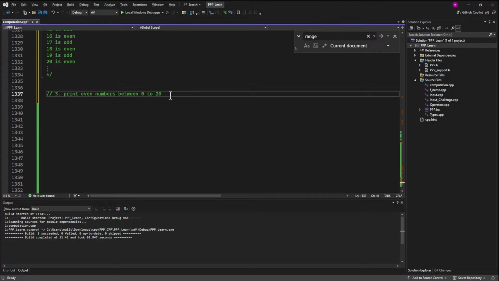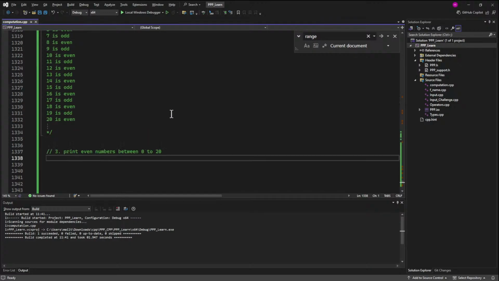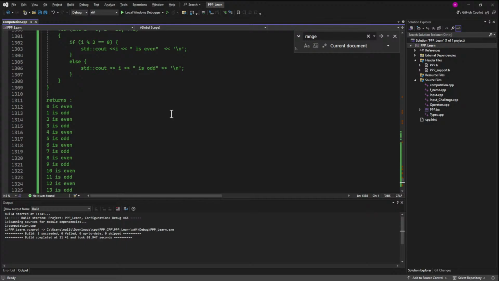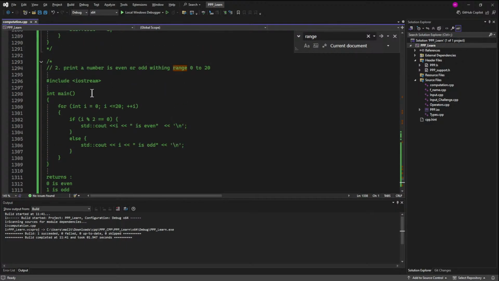Now we have this question the same: print even numbers between 0 to 25. I will copy this.